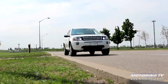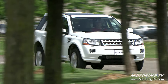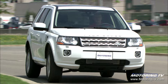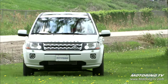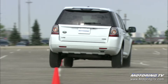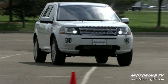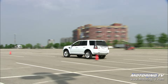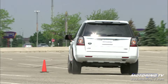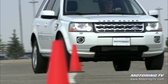The six-speed automatic features normal, manual, and sport modes. The manual mode comes into its own when climbing a long gnarly hill; the sport mode is the right choice when a twisty road beckons. The LR2 proved to be remarkably versatile off-road — the suspension soaked up a bumpy trail as though it was paved blacktop. On the flip side, when pushed through the pylons it did not feel as though it was about to go shiny side down. True, there are a few degrees of body roll, but the handling proved to be adroit given the high center of gravity and all-terrain tires.